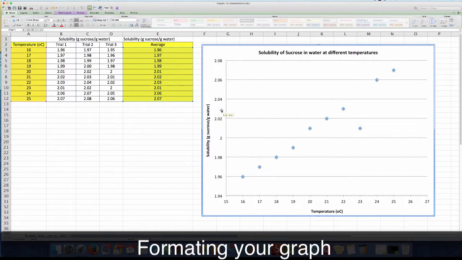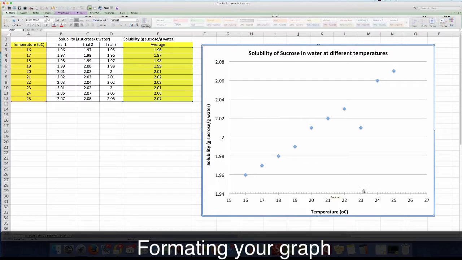You can play with this. 12 is fine. Just try to stick with a size that allows you to see the graph clearly when you copy paste it to your report. 14, whatever. So I think we're done with this part.